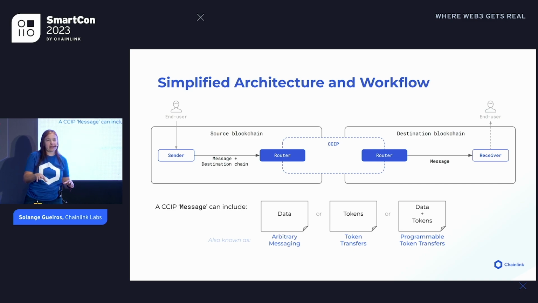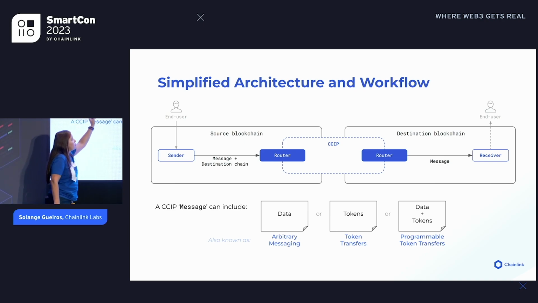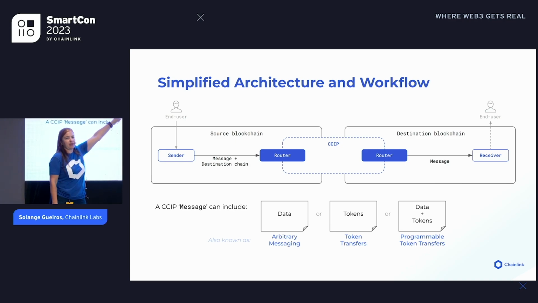I will not create it again, okay? But I have a contract that is prepared to send the mint command to the other chain. And it will be sent to the account that is sending the transaction. This is this part. My contract is going to the router of CCIP.